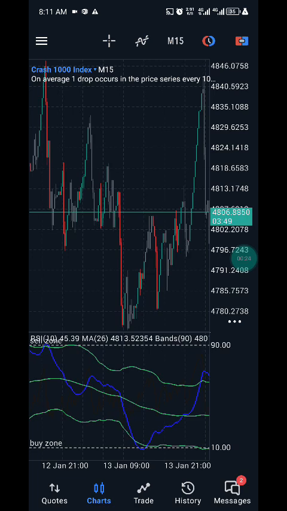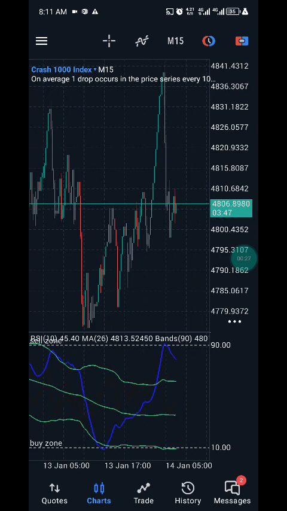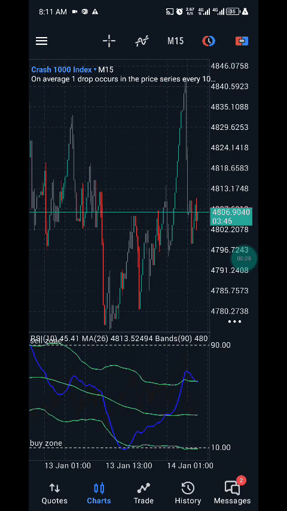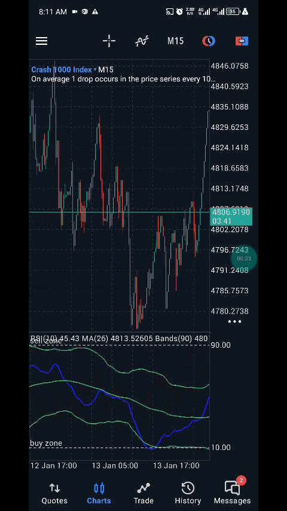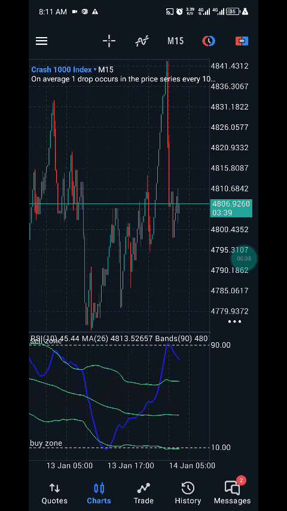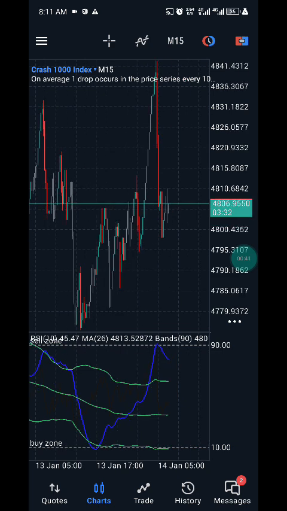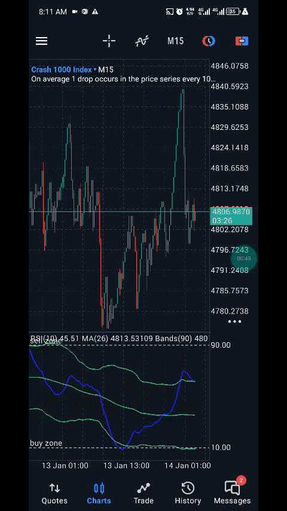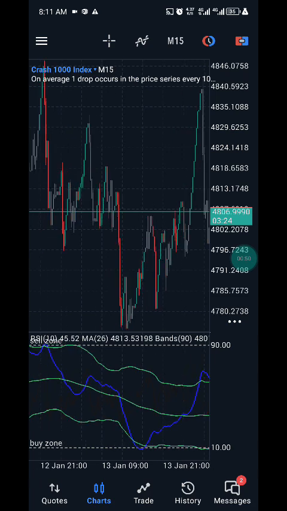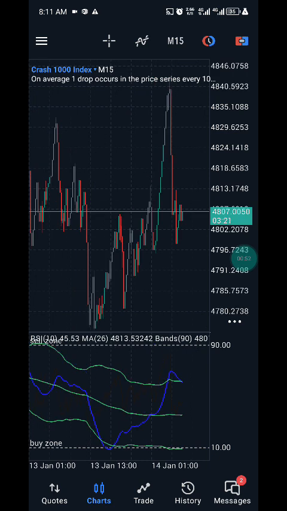And also in today's video, I want to show you guys how to use this particular strategy to trade on crash 1000 on higher time frames, which is 15-minute time frames. So if you want to trade on 15-minute time frames, you must understand that you must make use of your lowest loss stocks, because that is exactly what can help you to protect your capital. So you must be able to apply risk management.